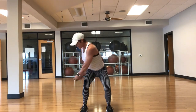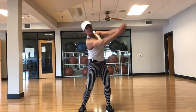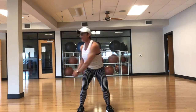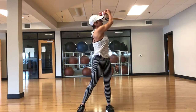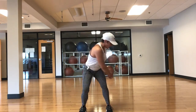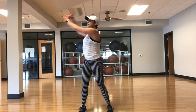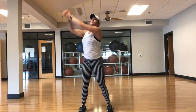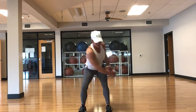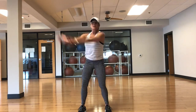Here we go — off the hip, all the way across the body. 30 seconds each side. You can pivot through the toe, just make sure you're following all the way through. I want you to feel your glutes, obliques, quads, and core. Halfway — make sure you're breathing. Give me 10 more seconds on this side. Switch. You are halfway — beautiful. Give me 10 more seconds on this side and we're going to get that heart rate up. Last 5, 4, 3, 2.